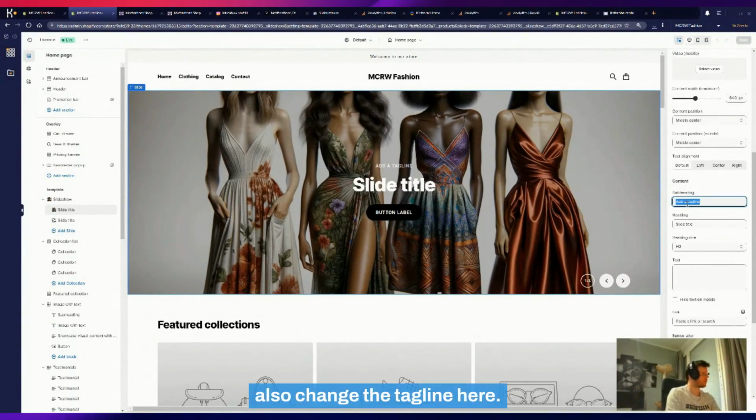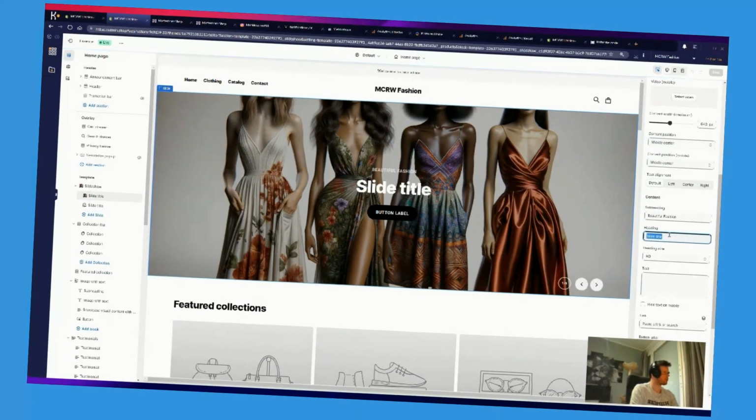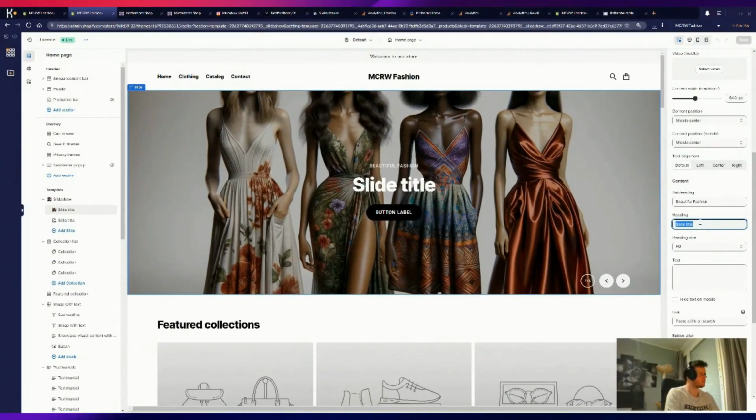I'm gonna also change the tagline here. Beautiful fashion, European clothing for female, for women. Let's go with that.